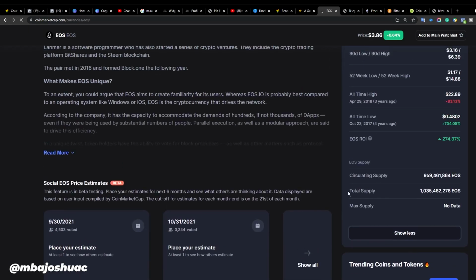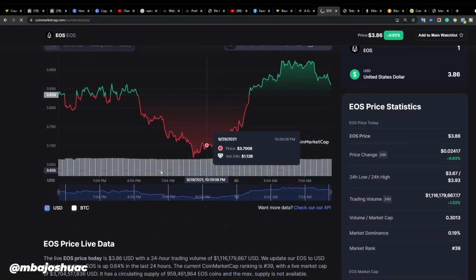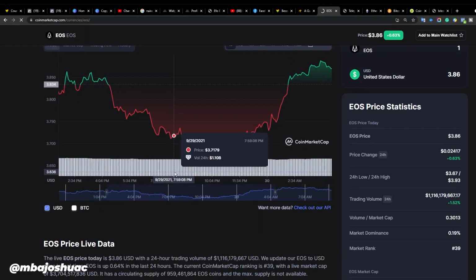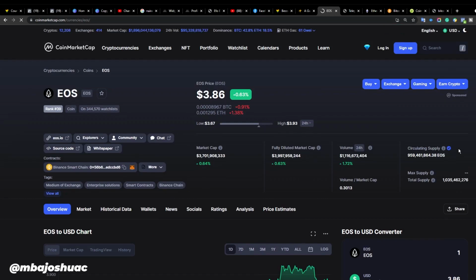All right, so the total supply is 1 billion, but available is 959. So they have even unlocked some at the point the circulating was really small, more than the total supply. And this has the maximum supply of no data. That means you can keep mining till infinity, unlike BTC that has a limit to the maximum supply. So basically, this is some of the core information that you need to check out about a particular coin.